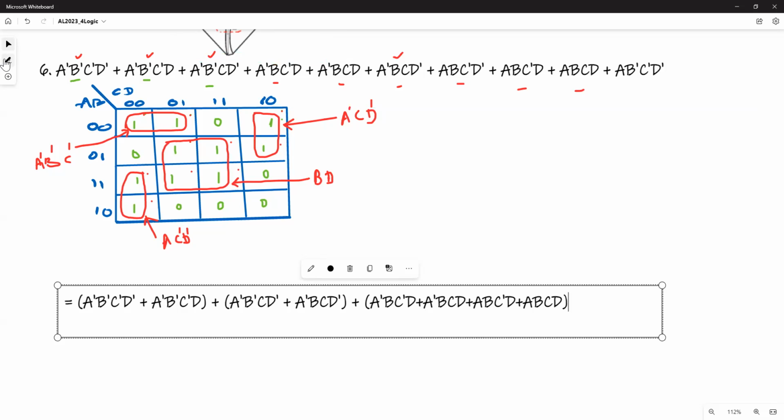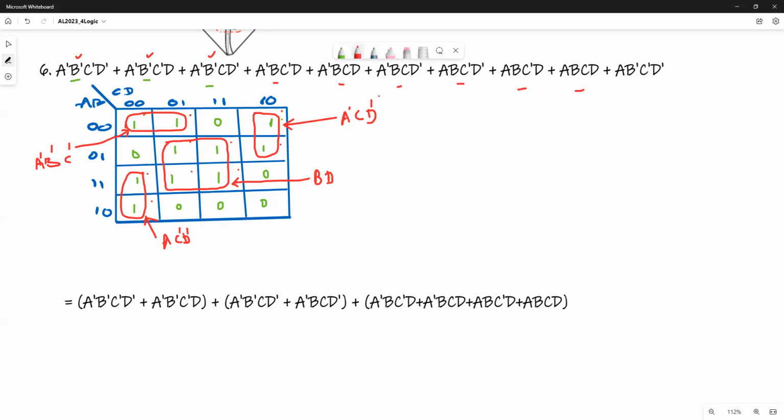So if I mark it, right? So that means I have to mark this one, and then I have to mark A, B, C dash D. So that is this one and A, B, C, D. This. So that is also okay.